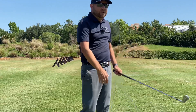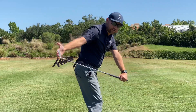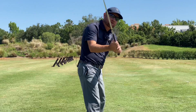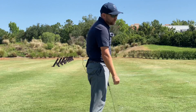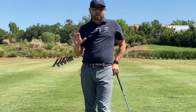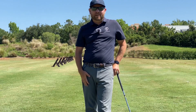So there are two things we've covered here. The main one — the better player early extension — is where you see the club too far behind you with an open face, thrusting to square the face. The average golfer version is club too out, face too open, putting the brakes on to make contact with the golf ball. Out of those two, there should be a pretty good option for most players to work on. Hopefully it helps you out — let me know in the comments if you have any questions.